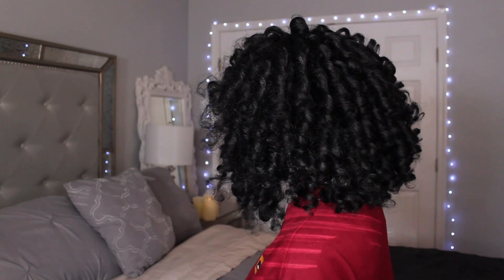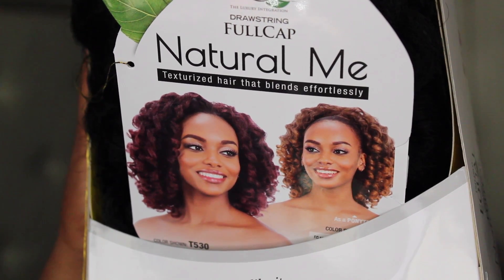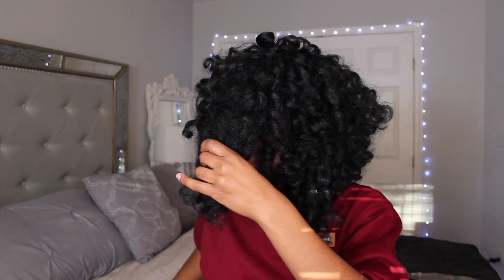I will definitely be trying out more wigs from this line. I just noticed that one side of the wig is longer than the other, even though it is perfectly centered on my head. I don't know what hair shape it's supposed to be — with the front being really long and the back being really short. Maybe I just got a bad batch, but look at the difference in length. All I would have to do is cut it to be the same length, so I'm going to mess around with it and see what I come up with.